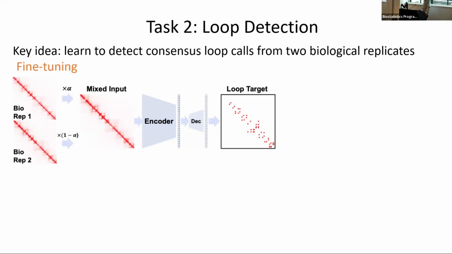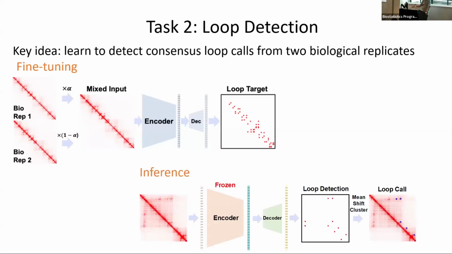For that, we used a trick where we take a really high depth assay and use an existing robust loop caller to get a set of quasi gold standards. Then we make downsampled versions of this same measurement from 2 different biological replicates that are mixed together at different levels, but with much lower sequencing depth. And then we train the model to recover those loops that were called from the high coverage data set.